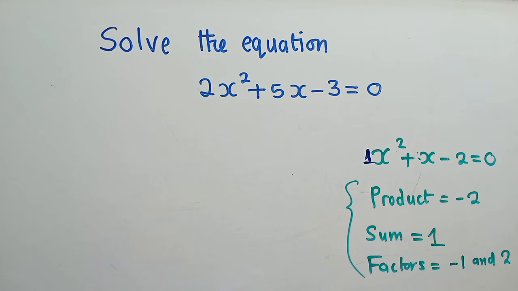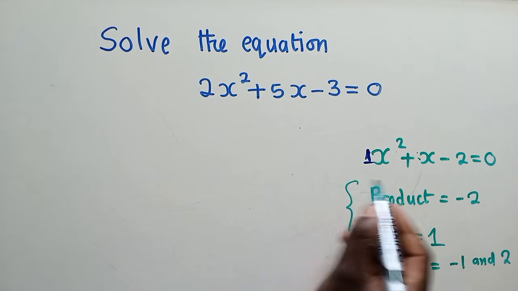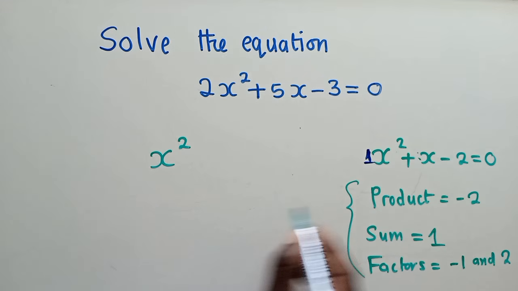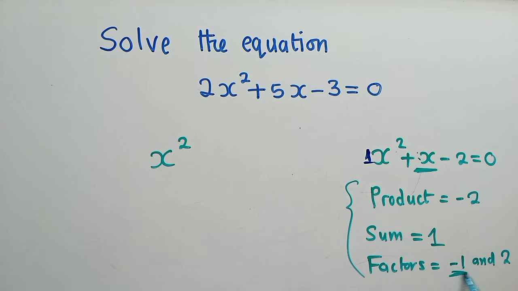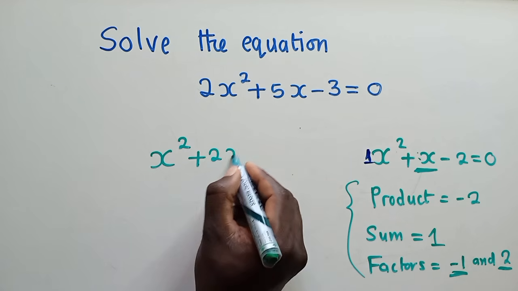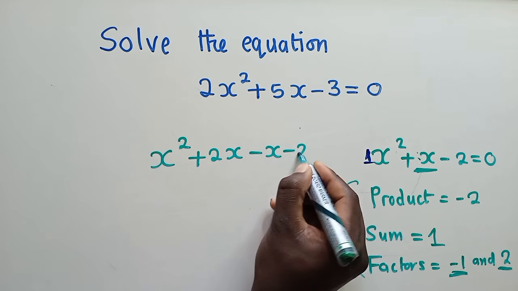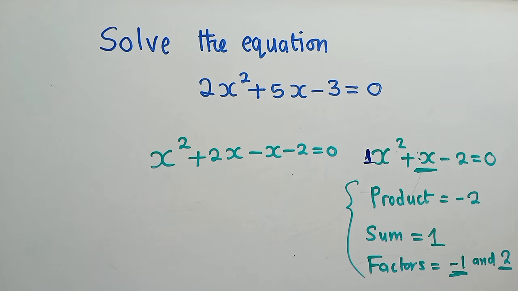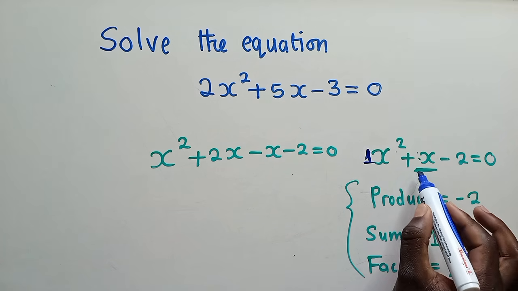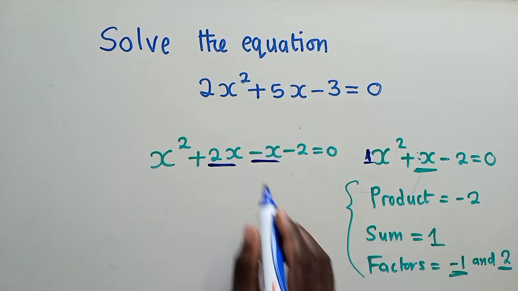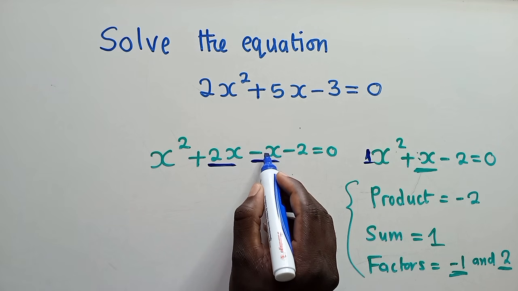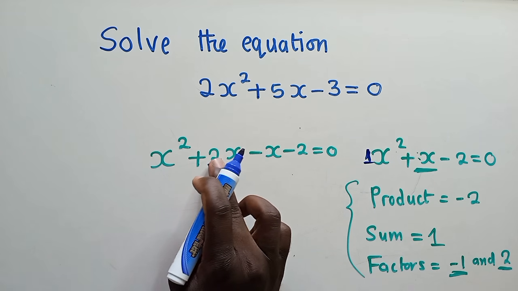Once we reach this point, we now arrange our work. So we're going to say x power 2, and where there is x here, we substitute. We are going to use the factors. That's the reason why we decided to find the factors. So it will be plus 2x minus x minus 2 is equal to 0. I've just substituted these: this one is the one which is right here, and this one is the one which is right here. We know that there is a negative 1 here, a 1 in front. So you just substitute them, and you are good to go.